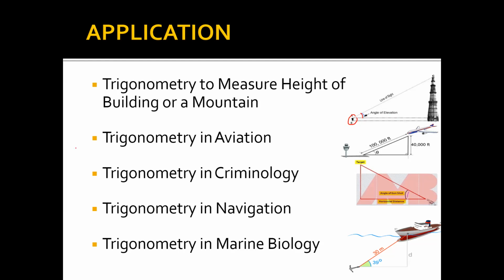And you can see here, trigonometry can be used in aviation also. You can see the airplane is going to land, but here one angle is playing a vital role, a very important role. If that angle is not accurate or not correct, then there is a chance the plane will crash.